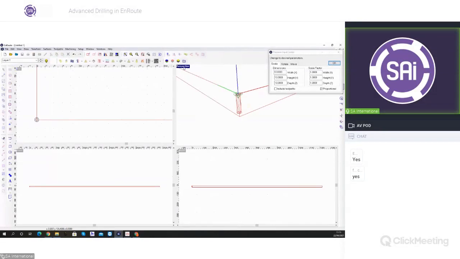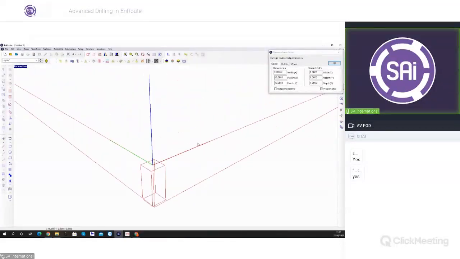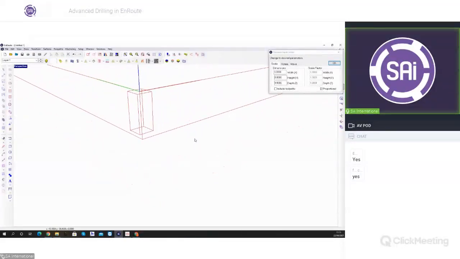And then if we look at it in the perspective view, you'll notice that it will drill down and then use the conic bit to drill down to 2.5. This is to make it possible, for example, if you're pre-drilling a hole for a screw, that the head of the screw will be able to go into this hole so that it will be flush with the surface of the material.